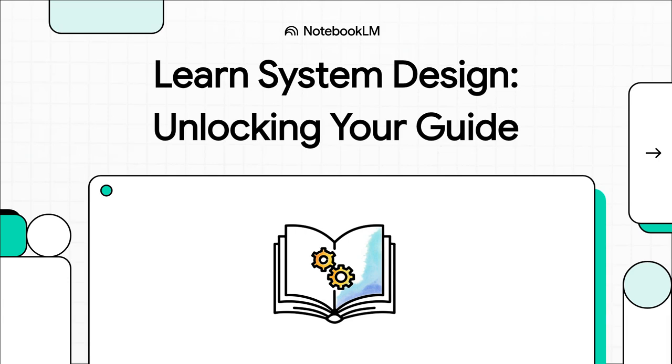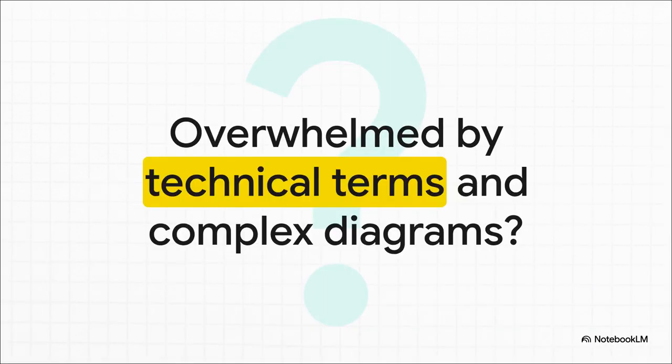All right, let's talk about something that can feel, well, like trying to climb a mountain in the fog. Learning system design. It's complicated, it's technical, and honestly, just getting started can feel pretty overwhelming. But what if I told you the key to mastering it is probably hiding in plain sight, in the one thing you've been staring at this whole time, your study guide? Let's dive in.